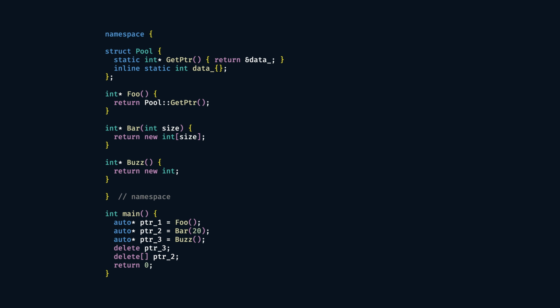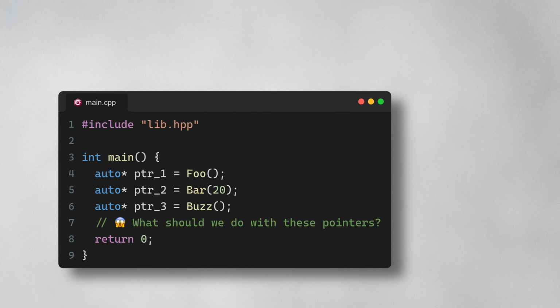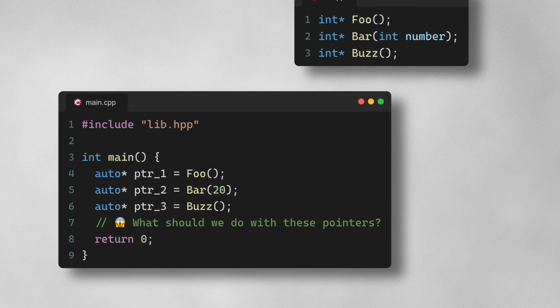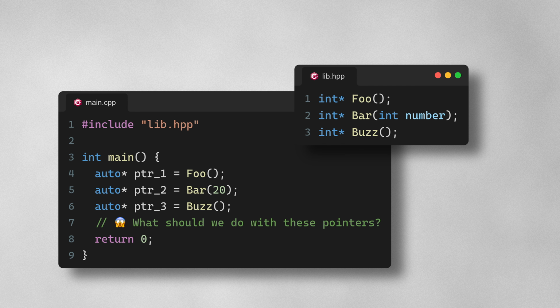But note how hard it is to track the correct delete operators even on such a small example. Imagine having a huge codebase riddled with code like this. But we're not done yet. Oh no, there is more. If you remember the lecture about libraries, you know that the actual implementation can be hidden from us in a compiled library in such a way that the only thing we see is the declaration of the function. Now there is no way for us to know what to do with the pointer we get.